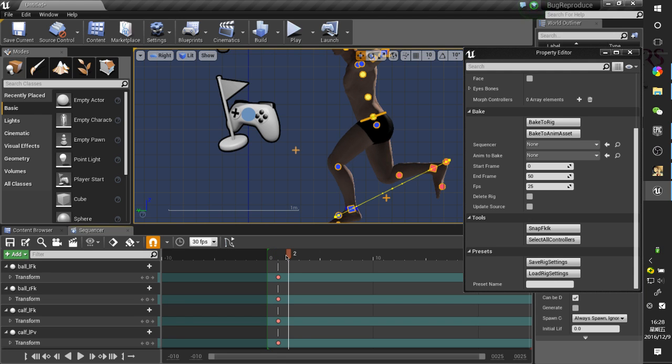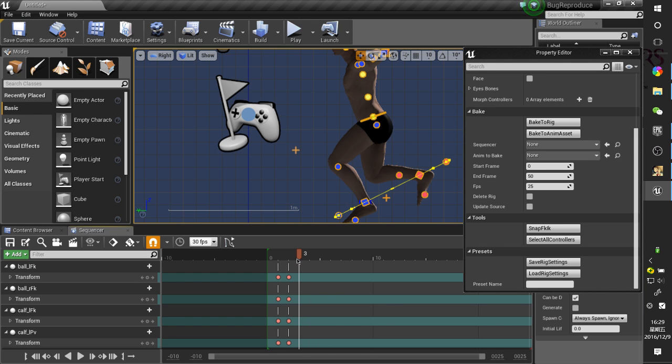But it's just not very handy, because when I adjust all of those controllers and snap its FKIK manually and make keyframes frame by frame, there will be no interpolation between each frame, so it will be not very convenient to make some curve adjustment between those keyframes.